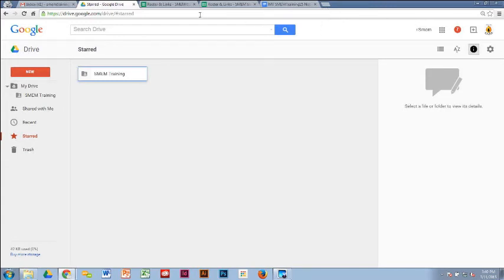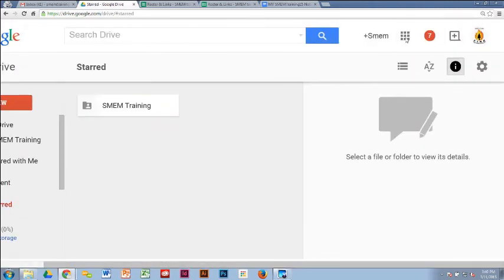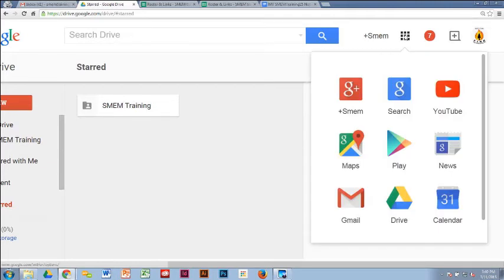Now, let's say you're not going to remember drive.google.com, you're not going to remember plus.google.com, you just want to click on something. Well, guess what? Good news, you can do that. Right over here on the upper right, there are these little dots, as long as you're signed into your Google account. And this may be a Chrome specific thing. You may have issues doing this on Internet Explorer or Firefox. But if you click right over here, notice that you have all of these apps showing up. So right now I can jump to Gmail, jump to Drive, other apps are here.